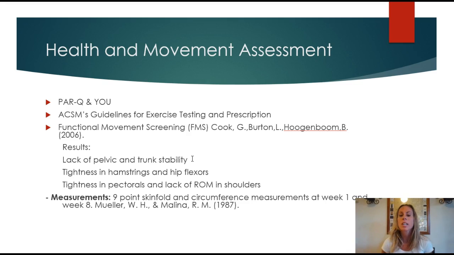The other thing that I looked at in his shoulder mobility test was that he got a 0 on it because he felt pain. So right away I knew there was an issue. I checked to see where his range of motion went. He was very, very tight. So there's tightness in the pectorals and lack of range of motion in the shoulders. Right away, that helps me start to think about what I'm going to do with his programming.